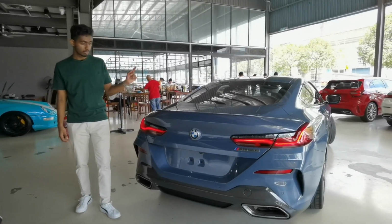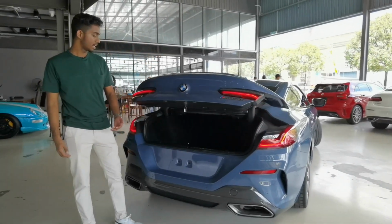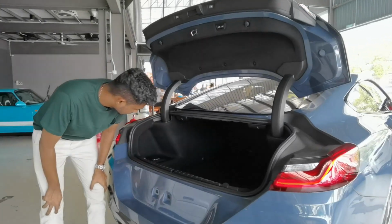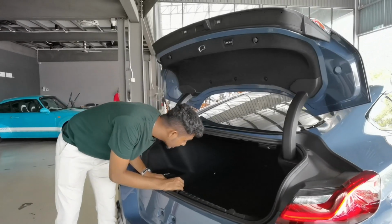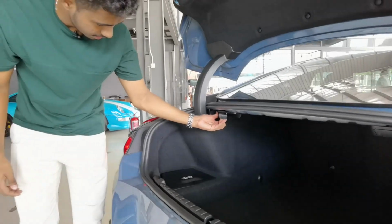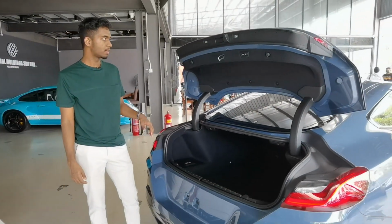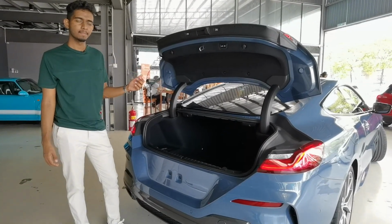At the trunk, if you want to open it, you just find that little thing, you press it, it's automatic, it pops open, and then the trunk. A huge trunk. I don't know if I should be going in there, but it is huge, and you can also fold the back seats down by pulling this thing here so that you don't have to walk in, and if you push something, it'll just fall back, which is easier. Pretty much that's it for the trunk.